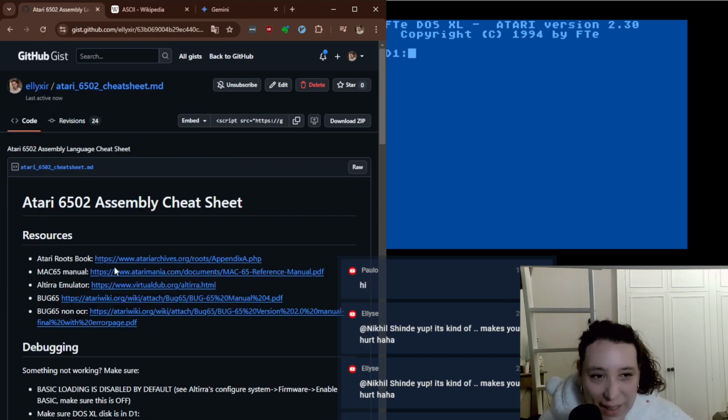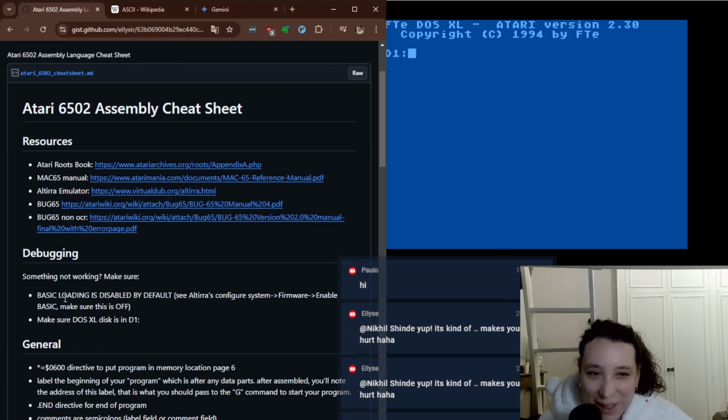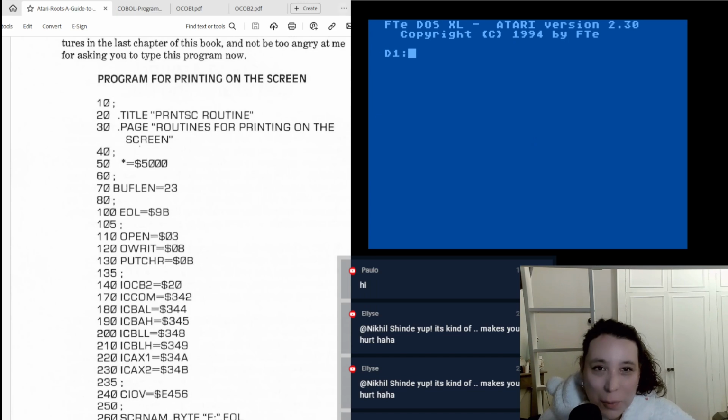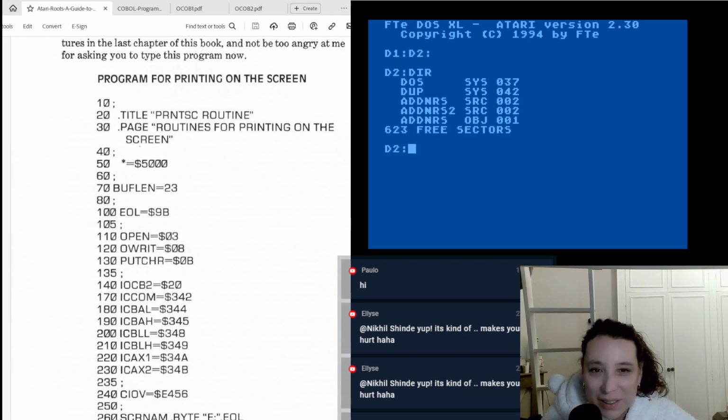Alright, so looks like I got hosed by this once before because I put it all in caps. So I've called out the section here called debugging when something's wrong. Hopefully we won't get into this trouble again. What a mess, seriously. Okay, so now I can do D2. I can see what's in D2, and now we have plenty of space in D2. This is where we're going to save our data.